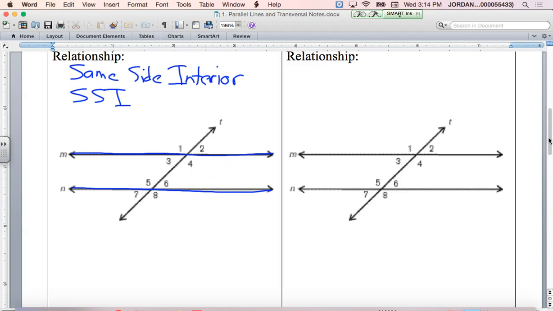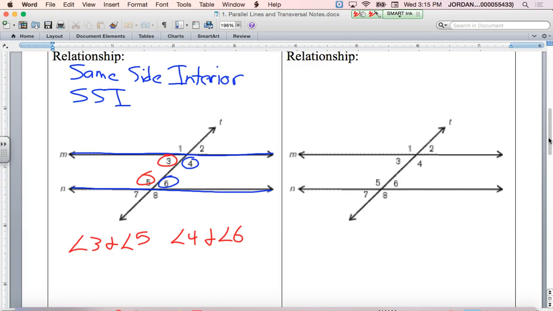Any angles that are in there are considered interior angles. All the angles that are on the outside, either way, of the railroad tracks are called exterior angles because they're on the outside or the exterior of the railroad tracks. So when we talk about same side interior, we're talking about all the angles on the interior of the railroad tracks, but that are on the same side of the transversal. So for example, 4 and 6, they're both on the interior, but they're also on the same side of the transversal. And then 3 and 5. So angle 3 and angle 5 are same side interior, and angle 4 and angle 6 are same side interior. Now those are the only two pairs of same side interior that we have.